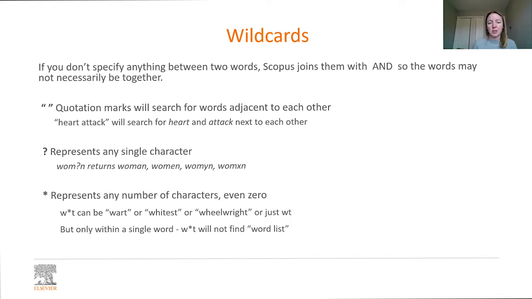So the first way is the quotation marks. If you do a search in Google, if you do a search in Scopus, if you do a search in SAP, any of these other programs, when you do something like artificial intelligence, what you're actually telling the search is, I want you to find the word artificial and I want you to find the word intelligence. Doesn't matter what order they are in, and they don't have to be next to each other. You're just trying to find those 2 words. Well, that's not very helpful, right? If I'm trying to do searches for AI.